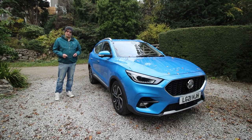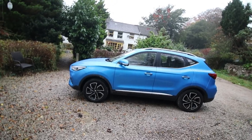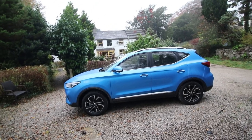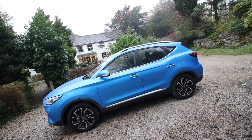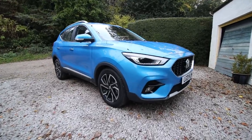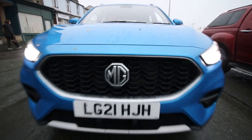The automatic comes with an electronic handbrake. Now the prices have increased since launch, but that makes sense. The bottom line is you can pick a ZS up for as little as £16,495. If you go for our model, that'll cost you £20,840 — that's in Battersea Blue with the one-litre and the six-speed manual. If you want to really top out, you're looking at the exclusive with the one-litre automatic at £21,850 with Battersea Blue paint.